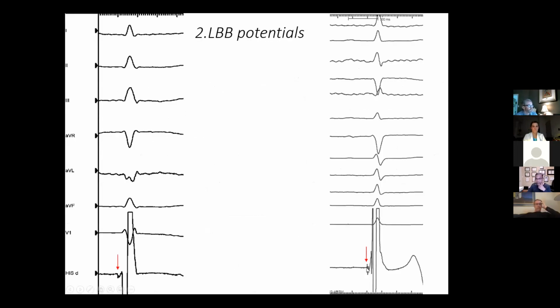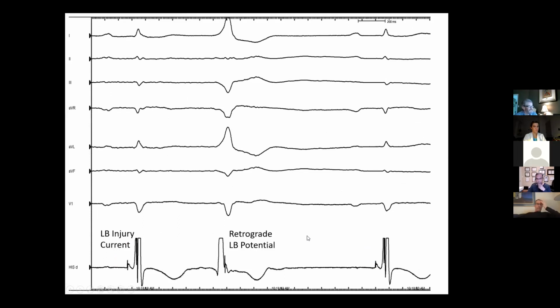Left bundle potentials, if you see them, great, that's wonderful, that's terrific. If you see a left bundle potential with huge injury, it's like the big fish that got away, but you still tell the story. Sometimes you'll be lucky if you see that kind of injury, and sometimes with a PVC, you may even see the retrograde left bundle potential as well. This is a very nice tracing. I really like this tracing.